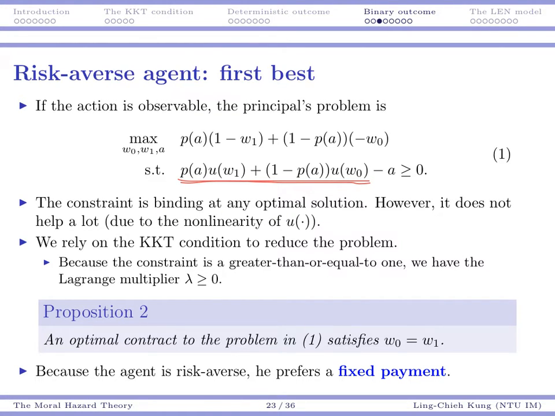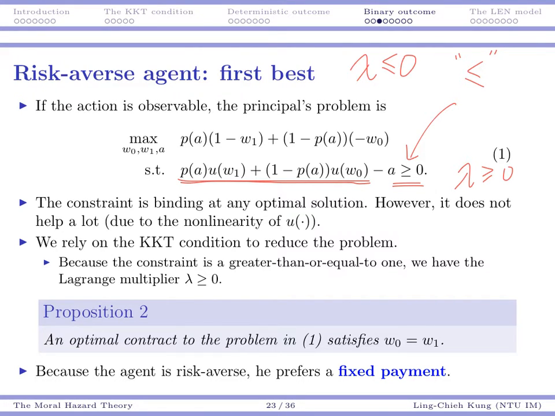But now it's not really helpful because we don't have something to plug back into the objective function. So if we really want to solve this problem, now it's time to use the KKT condition. We really need it to reduce the program. So let's think about what we should do. Here, we're going to associate a Lagrange multiplier to this constraint. If you go back to the slides where we introduced the KKT condition, in that general case we assumed the constraint is a less-than-or-equal-to constraint. In that case, your lambda would be non-positive. So here, because we have a greater-than-or-equal-to constraint, our lambda should be non-negative. We will use that in the next slides when we show you the derivation.